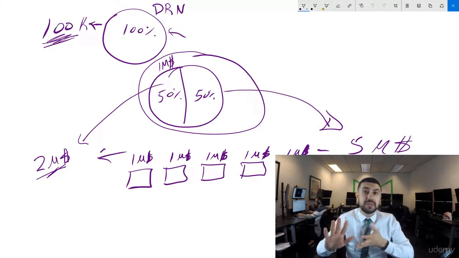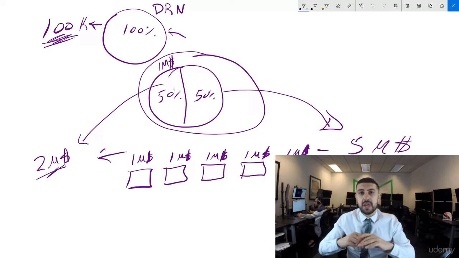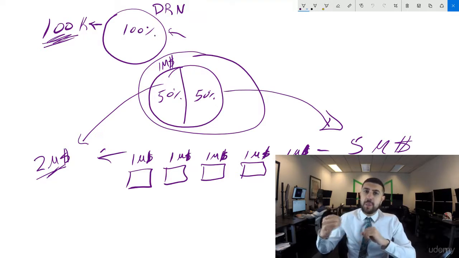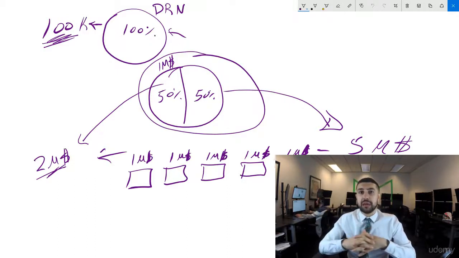A qualified investor means that you make, and it depends, each state and each country is different, but let's say, for example, in Canada, you've got to be making more than I think between $200,000 and $400,000 every year for the past 3 years, and you've got to have more than $2 million worth of assets under your name. So you've got to be rich enough that you're financially savvy enough to understand how private companies work. Again, private companies are very hard to buy shares in, but public companies are extremely easy. And that's what we're going to be looking at in this course.